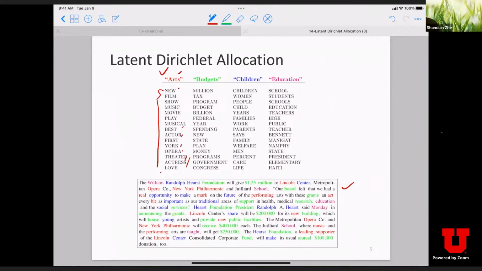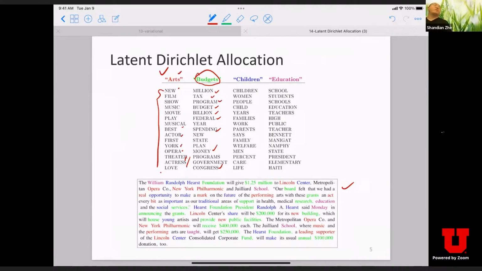If we take a look at another topic distribution, which can be viewed as the budget topic, it is reflected by the top ranked words which take the highest probability in the distribution. You can see the top ranked words include million, tax, program, budget, billion, federal, spending, money, Congress, and so on.